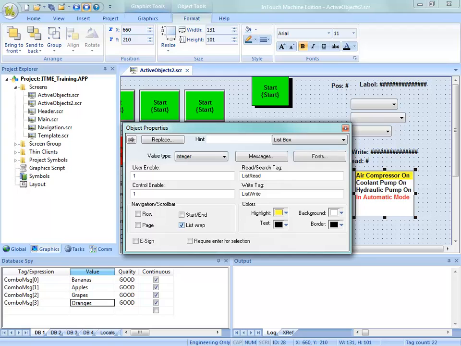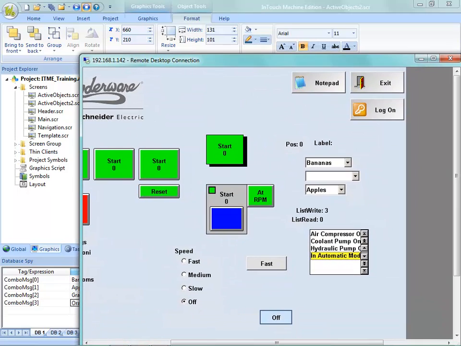The list wrap is, let's go back and run this and show you what happens here. While list wrap is turned on, let me turn these all back on and go back in here. If I'm in this object and I arrow up using my arrow keys and I'm at 0 and I hit arrow up again, it just keeps wrapping, and I can go all the way back up to the top.